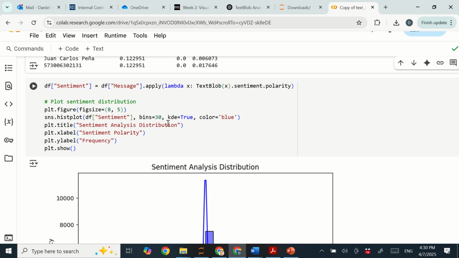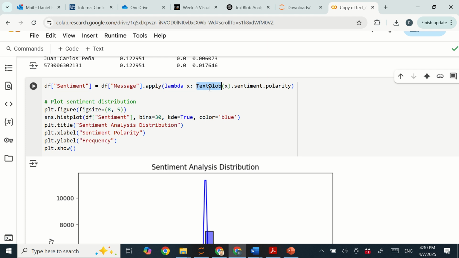A sentiment analysis can be done in different ways. The one I'm using right now is with TextBlob. It's fast, but I have to say that it's not the best. This one is for when you want something quick. What it does is take the message, and each word of the message will get a score. For example, if it's the word hate, you will get a negative score. If the word is happy, it's going to get a positive score. Once each word gets a score, then it will find a score that represents the whole message.